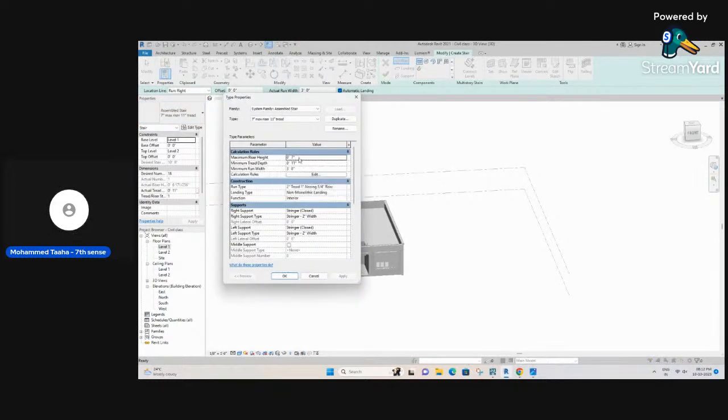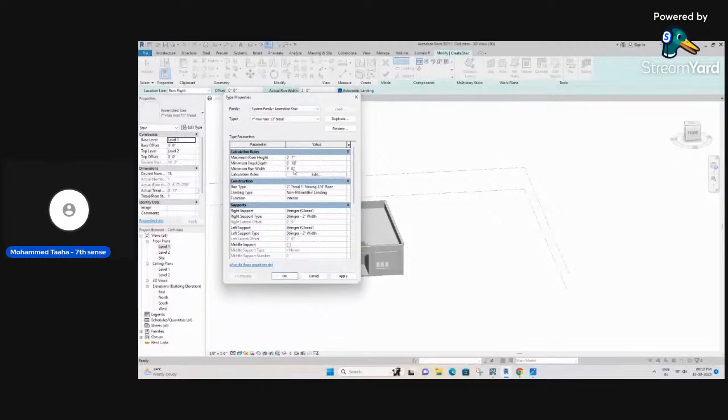There are a few settings that you can keep to create the staircase. The first one, what is the maximum riser height? It's given 7 inches, which is sufficient. Minimum tread depth, you can set it to 10 inches. What is the minimum run width? You can keep it 3 feet itself, which is the minimum width of the staircase.